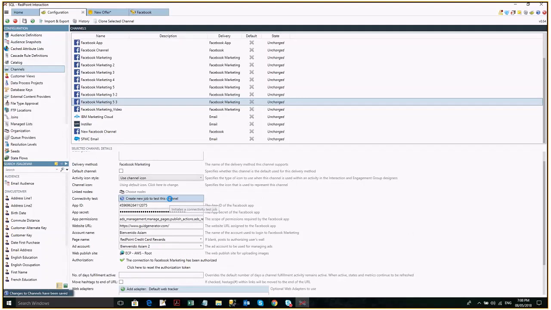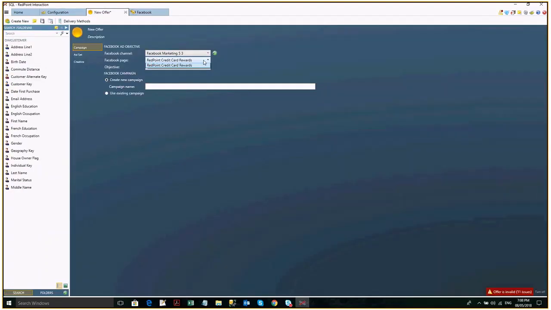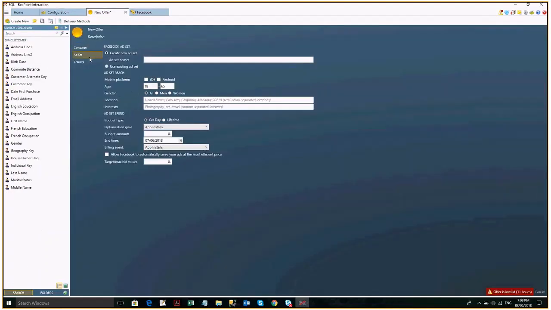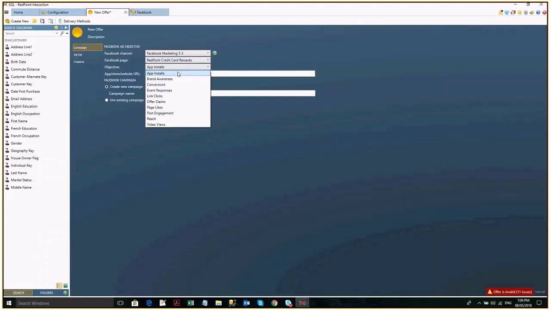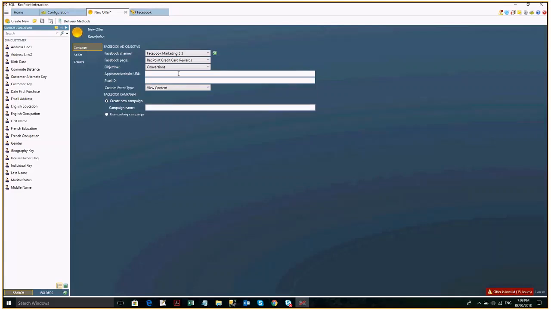Then we have brand awareness and reach, which are supposed to promote a brand. And then we have conversion. This is mostly used for a website, and then we can track what kind of transaction the user did.